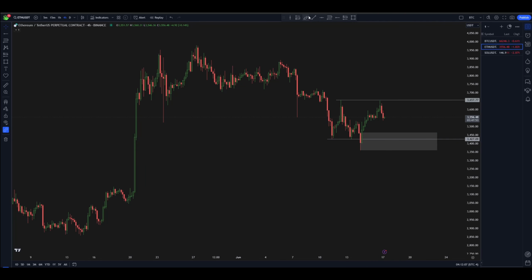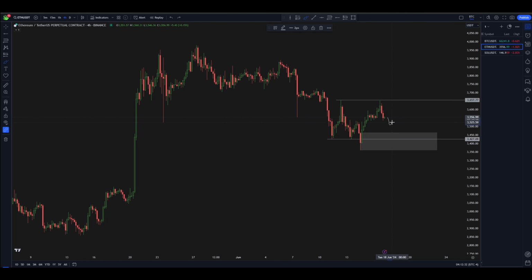Because knowing crypto, sometimes it could just do a little something and go, just like it did here, how it took out that little sweep and then it bounced. You only got a little bounce, right? But it swept it by like $1, right? So you could do this low plus a little bit extra, if you really want to be invalidated fully. That's just a little trick right there, I suppose.